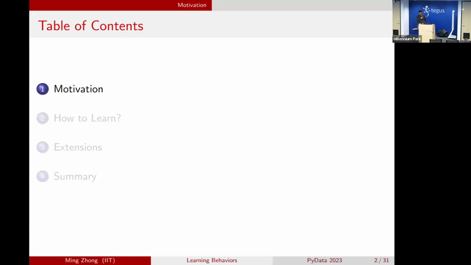So here's an outline of my talk. I'm going to start out with the motivation: why do we want to use machine learning to study dynamical systems? And based on that, how can we build up the framework to actually learn and infer these dynamical systems, and the various extensions we've been taking with this project, and how to push it into more and more complex situations for learning these dynamical systems. And then I will give a brief summary of what we have done and the future directions.